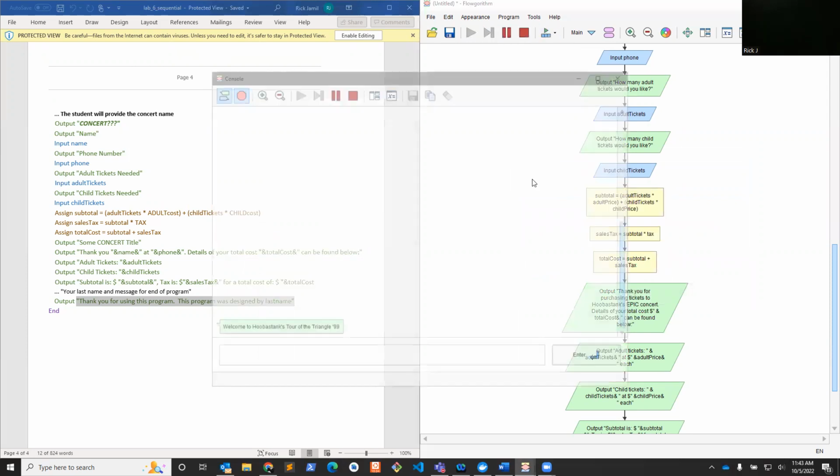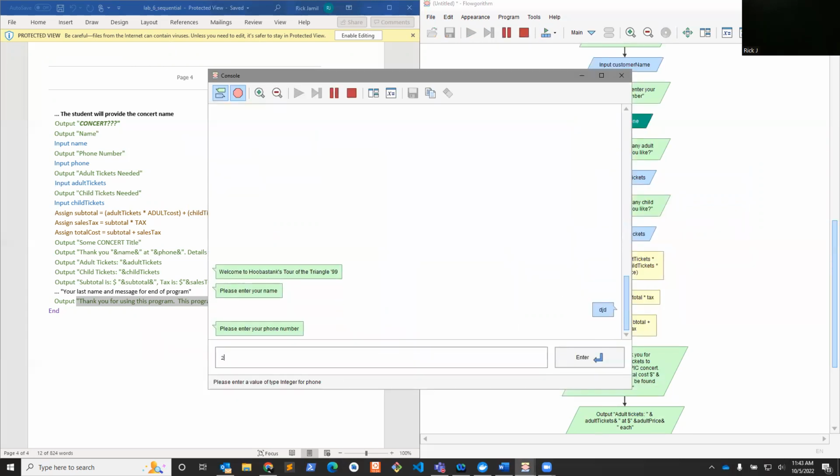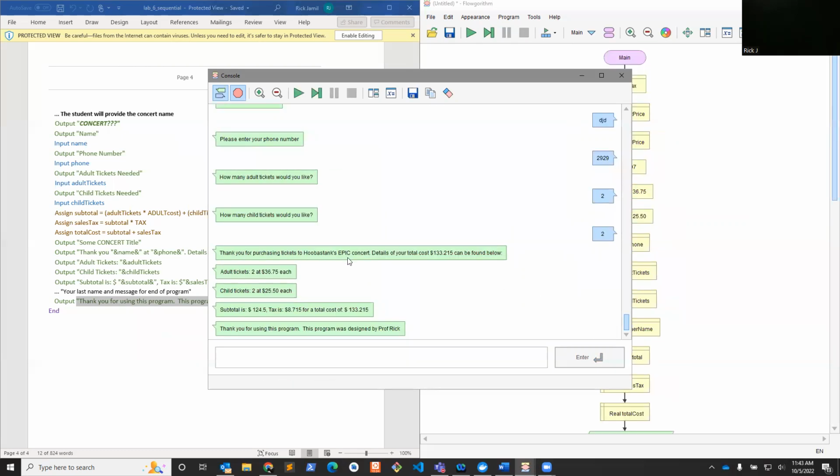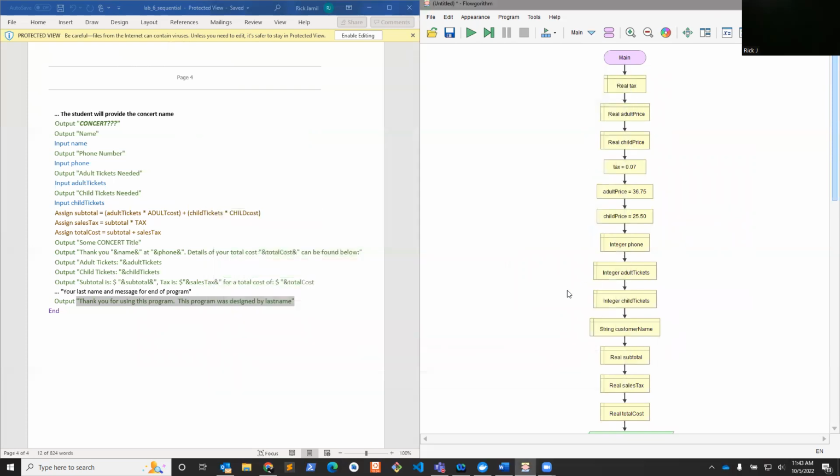Okay, let it run again. Name, phone number, 2, 2. Okay, dollar sign can be found below. Adult tickets 2, at that's money each. Thank you. Okay, that looks good.